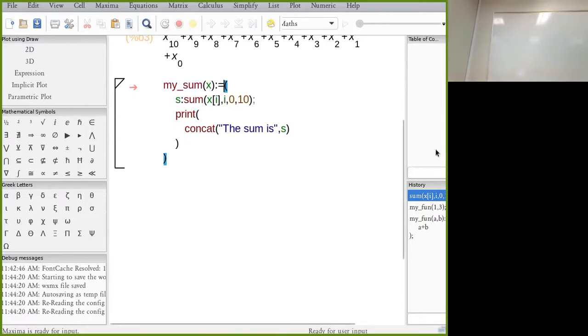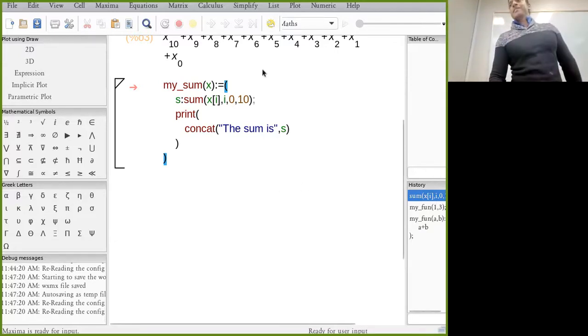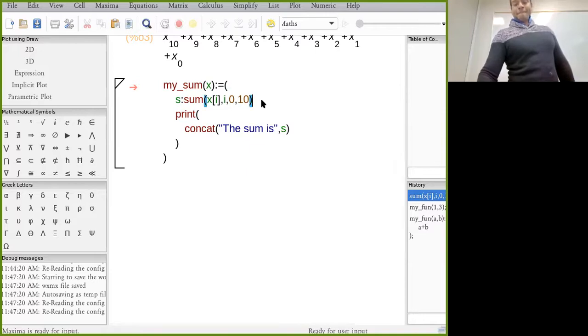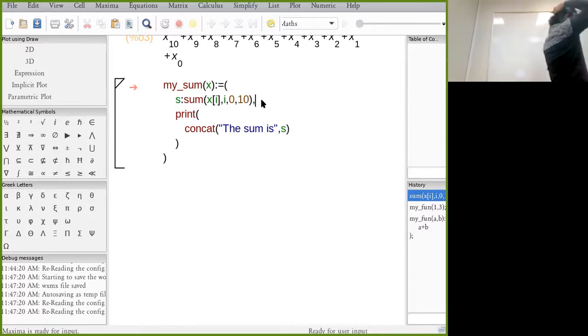So I did fix that semicolon to colon equals because I'm trying to define a function. Semicolon is going to give us an error. It should rather be a comma. Mind you, Maxima is based on Lisp.